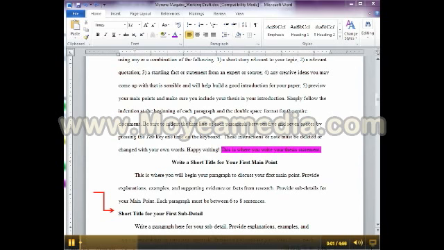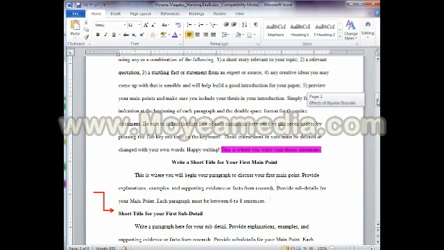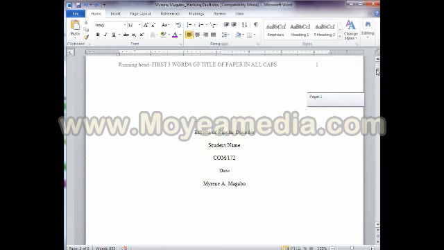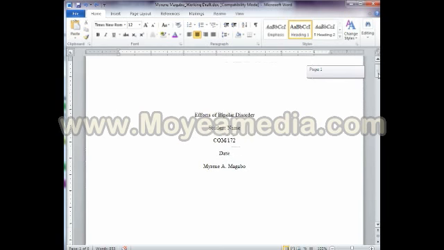So how are we going to write the thesis and main points into the APA template? First of all, this assignment is going to allow you to create a working document or a working draft that you can continue to build on week by week. So this is the APA template, and you can create a temporary or tentative title for your research paper, and you can place your name in the title page.